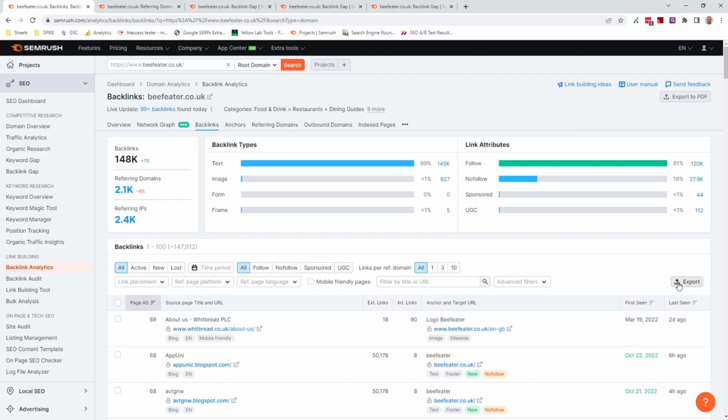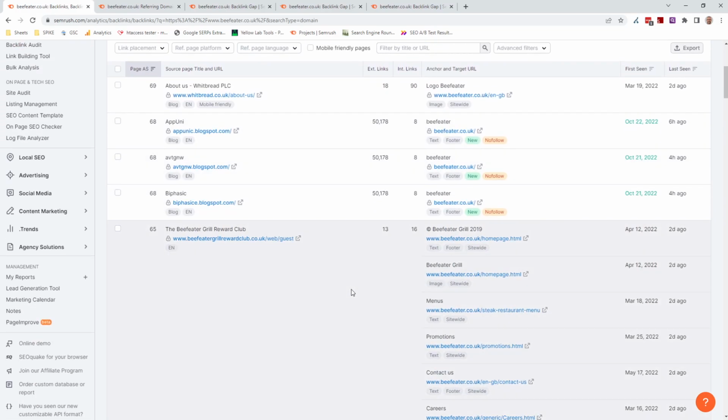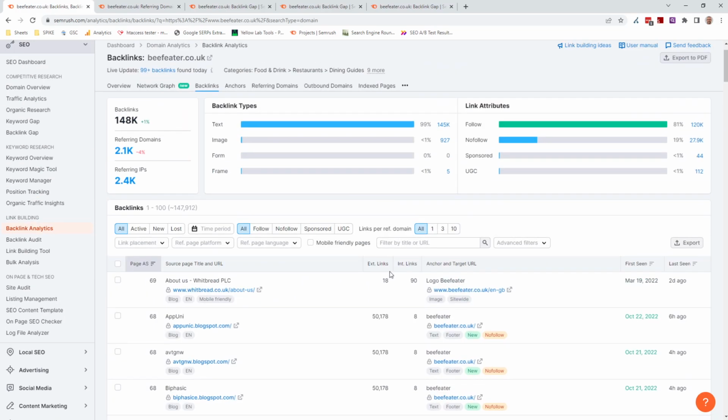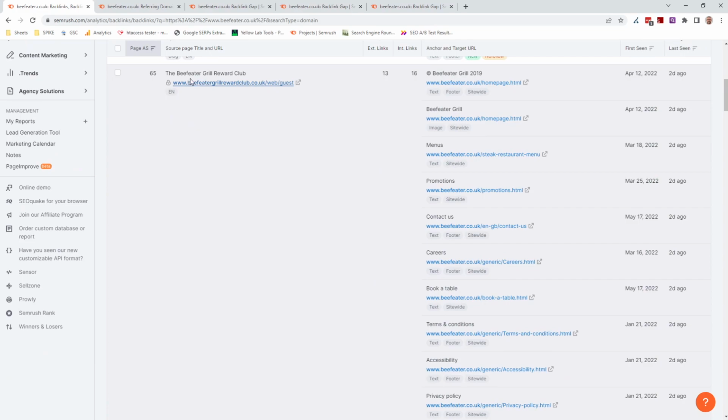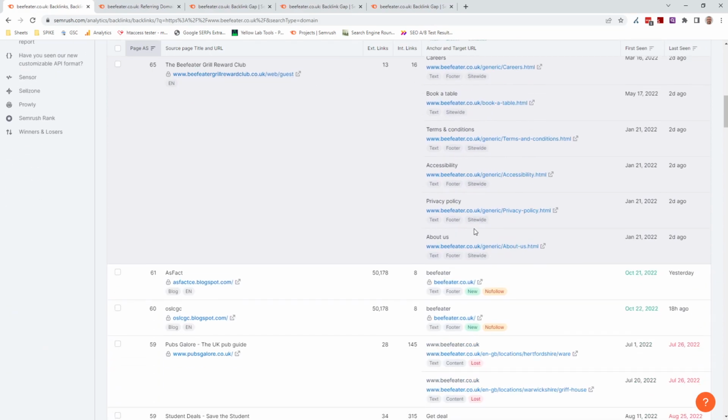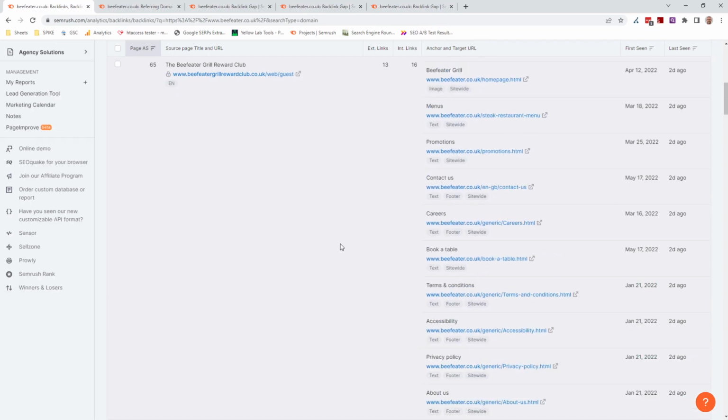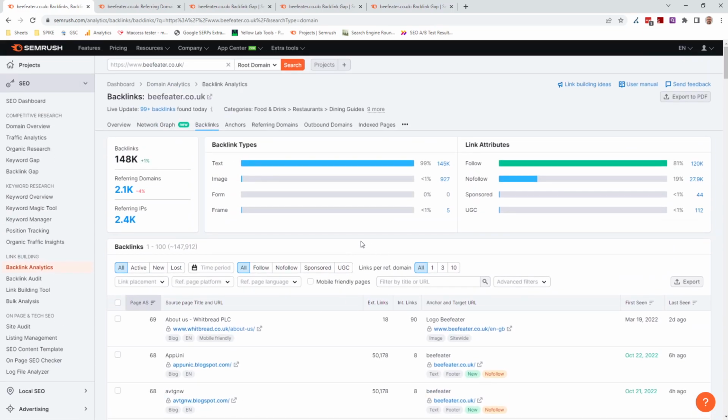So what we need to do now is narrow them down, because this will give us backlinks, all 148,000 of them. It will give us backlinks from this one domain, all of these different backlinks coming from it, and we need to sort of narrow this down so that we can actually look into it and find the valuable ones.